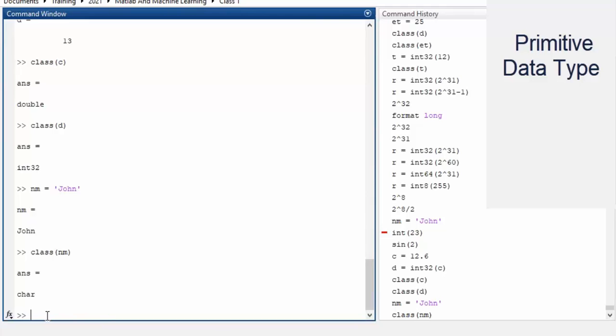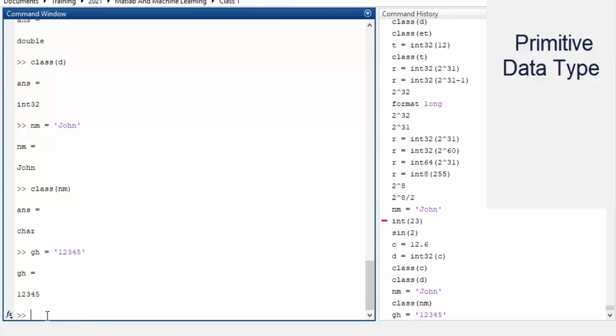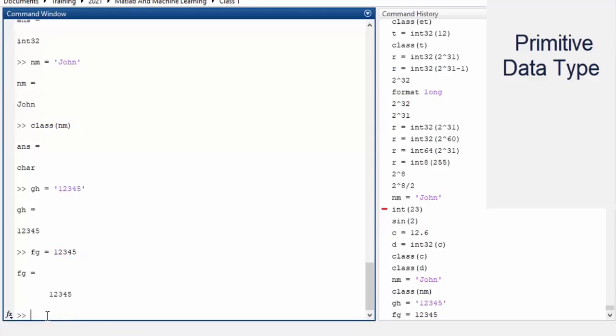So let's take a look at this. If I type this, and I type this, which of them, between HG and FG, is character and which is double?